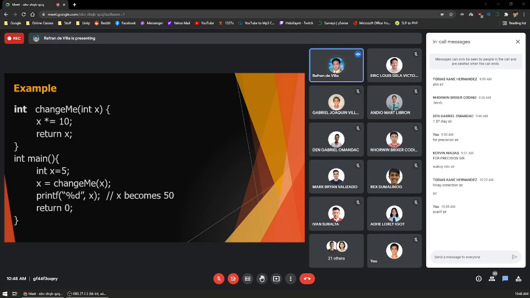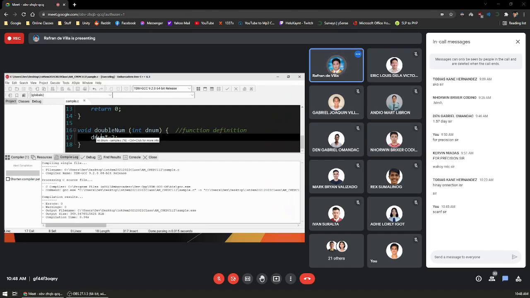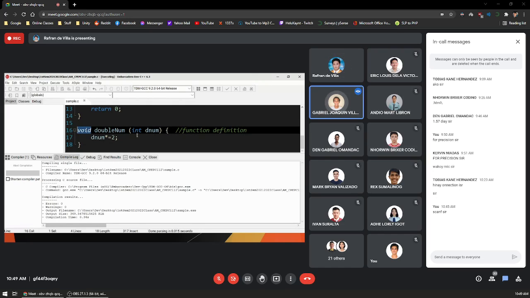So again, we have this example. Let's say for instance, we want to get the result of the double value of dnum, make sure to set this value into something. Now, if you perform doubling of values for dnum, what is the appropriate return type to use?